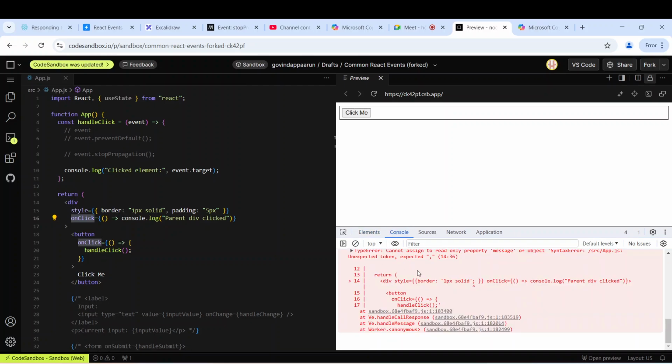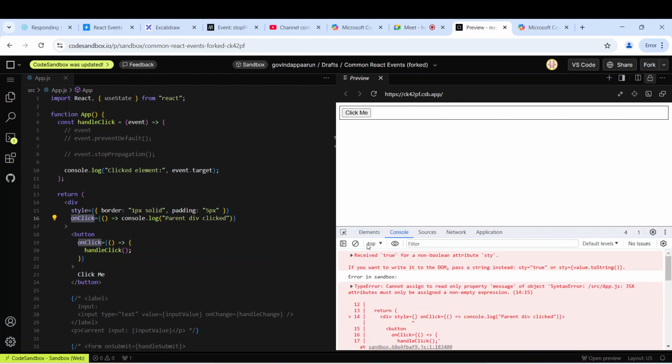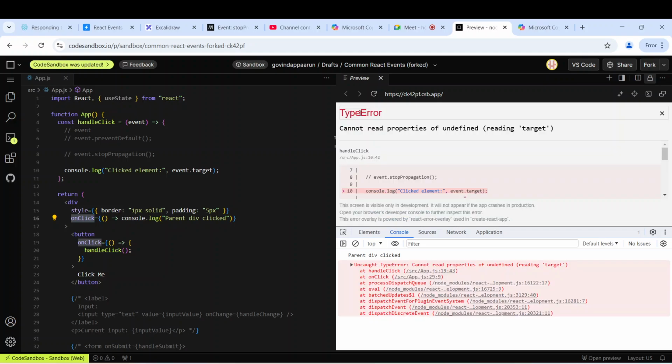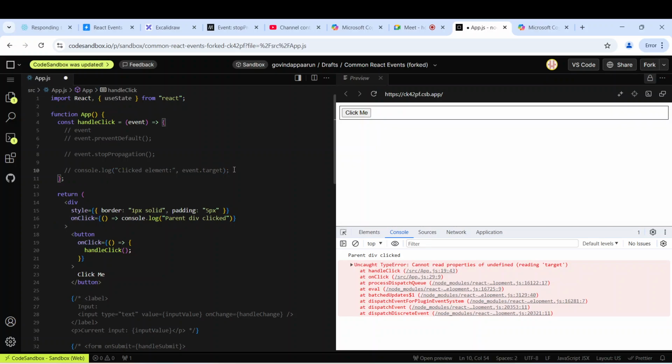We can even see it in this console also. This is also good. Earlier we were seeing a different console, but that's okay. So let me click on the click me button. It says there is a problem: it cannot read event.target. That's okay. I'll comment out that one also for now.